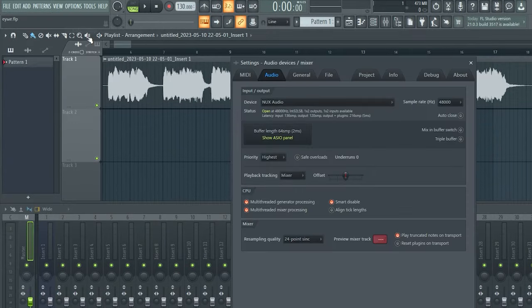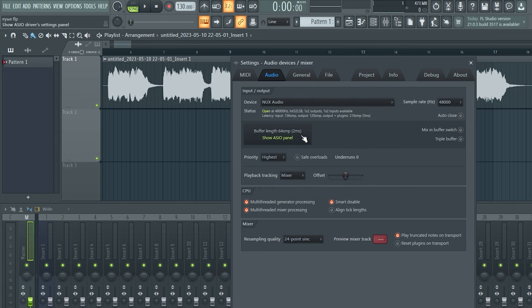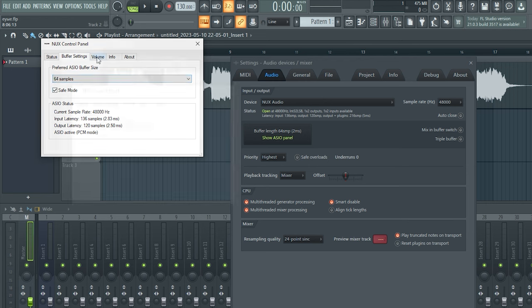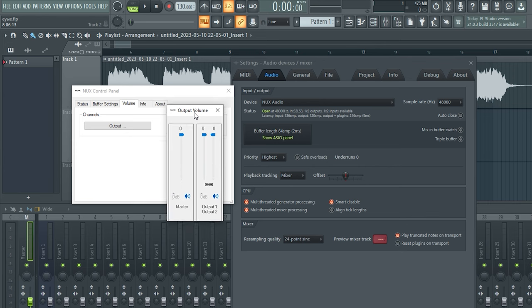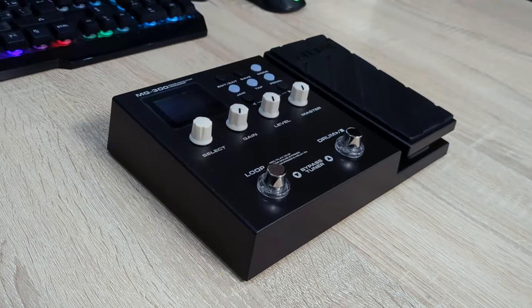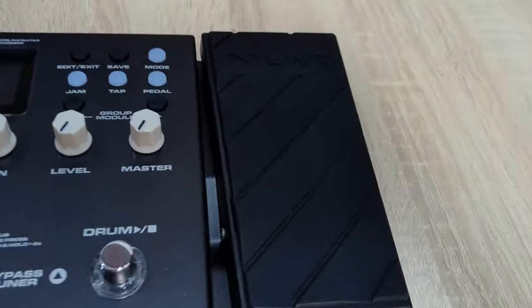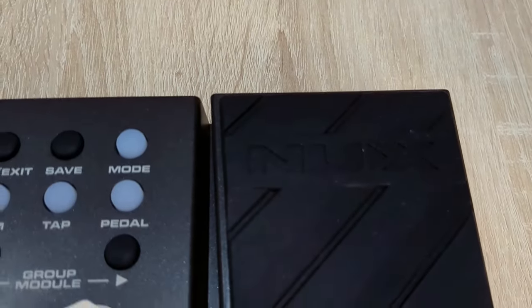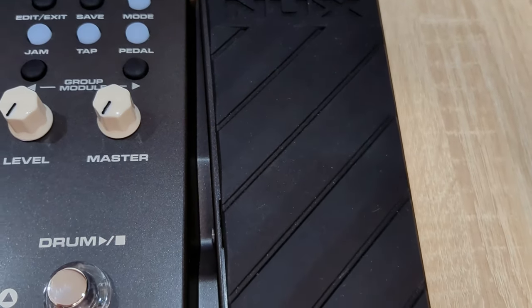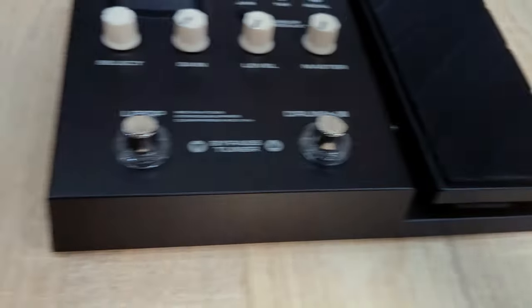I use FL Studio to record, and when I selected the new XSEO driver in the audio settings with a small buffer size to minimize latency, I came across a flaw in this ASIO driver. You can't select the output device, so by default all sound goes through the audio output of the effects pedal and you have to switch the speakers from the computer to the pedal. This isn't a huge issue since the device has direct monitoring and guitar sound output without delay. However, I'd still like to have a choice like ASIO for All or FL ASIO. Since this is a software flaw, hopefully they will fix this in the future.